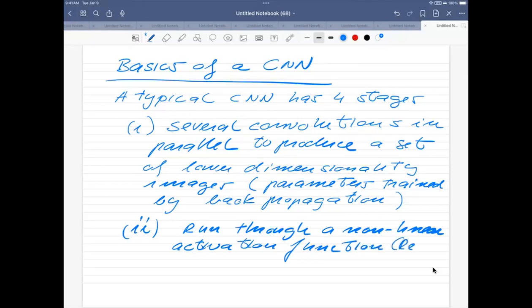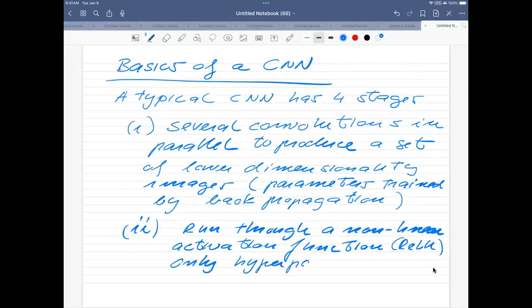So I'm just writing this as a ReLU type. And that contains only hyperparameters. This is often also called a detector stage. So you have the convolution stage, and then you have this so-called detector stage. And here we have only hyperparameters, even if we are using more complicated types of activation functions.